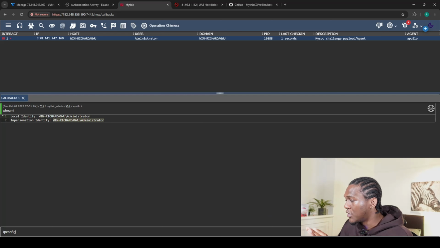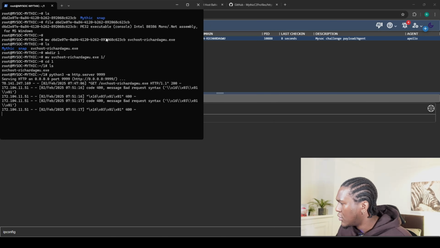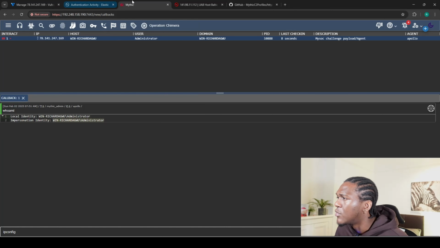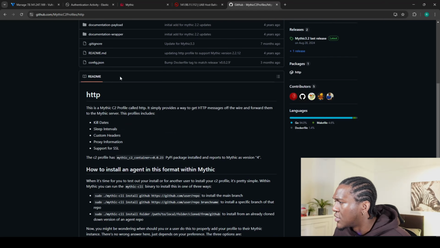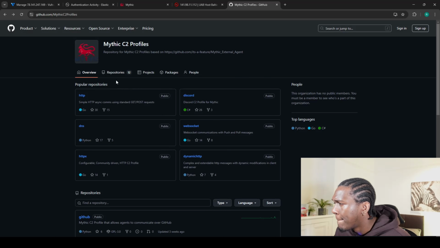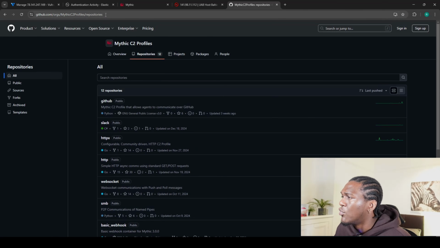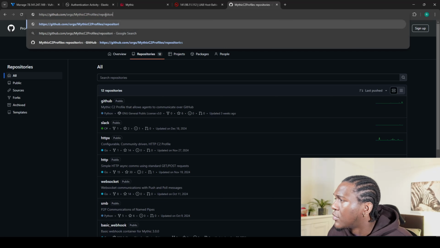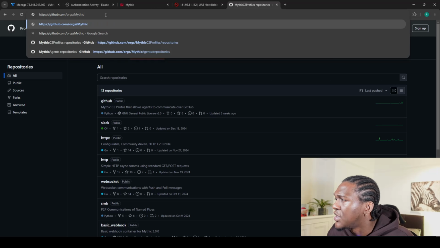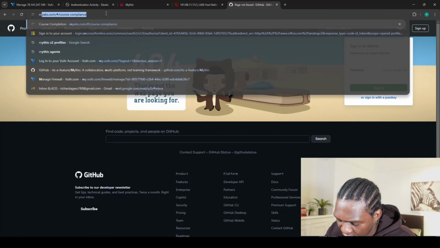So it all started with the installation of the Mythic agents. If you can see my Mythic terminal, you can see we have an established connection right here. Let's go to Mythic. Okay, yeah, this is it. Let's just go back. I'm trying to find Apollo. Let's change this directory. I think I should be in Mythic's agents. Let's see if we can find our way straight there. Nope. I'm just going to search Mythic agents.